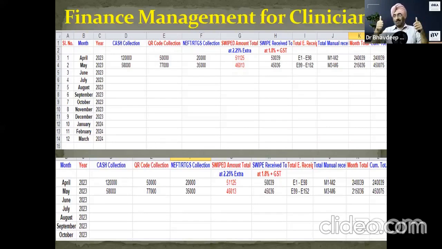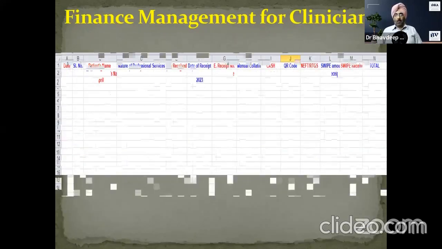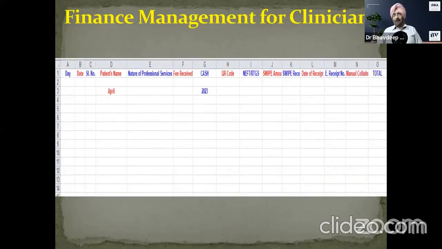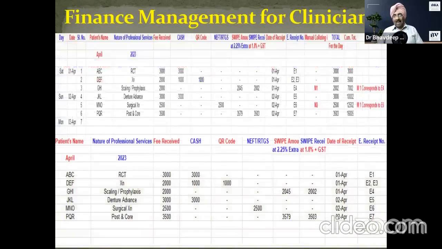Clear so far? Anything you need to ask, please post in the chat box. Of course, if it is relevant, I'll take it up. If it has to be taken up in the next query, I'll take it in that. I'll go through it once again for all of you to understand. You just need to add a few extra columns, whichever way, left or right, suitable as per you. I added here because I have the receipt number at the end.